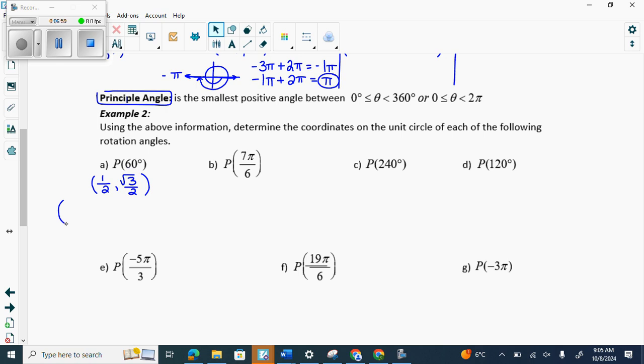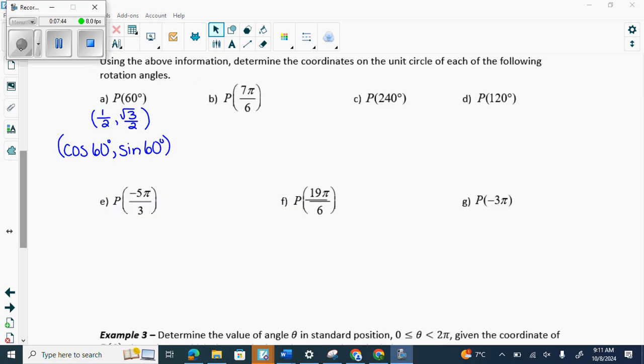Remember, we can check it. We can go cos of 60 degrees, comma sine of 60 degrees. Make sure we're in degree mode. I'm making you do cos and sine, so I'm drilling into your head that the unit circle literally gives you cos and sine. Cos and sine, cos and sine. So when they give you a test question that asks you for the coordinate on the unit circle at 43 degrees, you don't tell me there isn't one. There is. You could go cos of 43 degrees, sine of 43 degrees, and round, right? It just won't be an exact value because it's just not on one of the exact value dots. But it still exists on that unit circle.